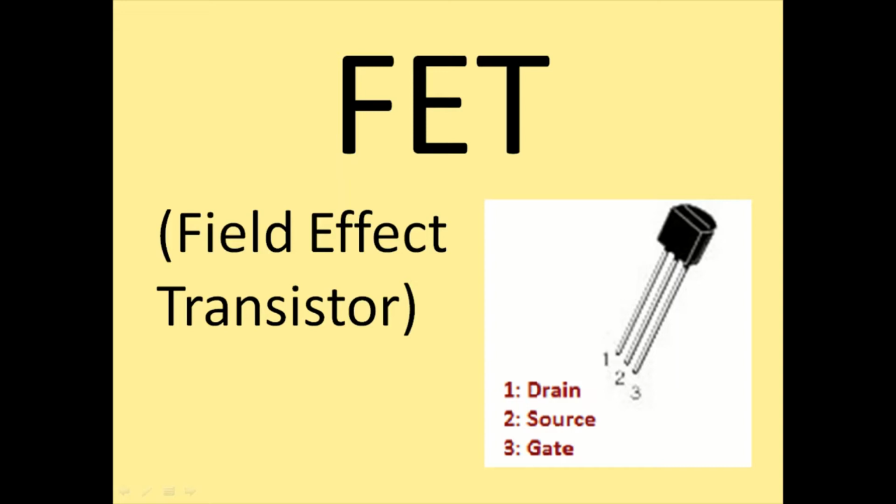What is this FET? FET is the acronym for Field Effect Transistor. As you can see in the picture, the component is shown here. It has three terminals. If you remember, even last year when you studied BJT, BJT was also a variety of transistor. BJT stands for bipolar junction transistor. And that component had three terminals, namely emitter, base, and collector. Similarly here, FET is also a variety of transistor and this also has three terminals. They are named as drain, source, and gate.